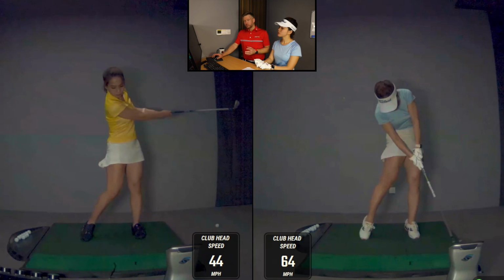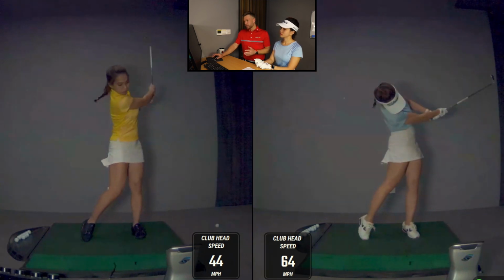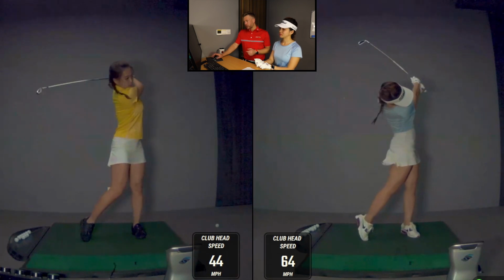Coming through, her arms are something we've worked on a lot, and I'll probably share some pictures of lessons that we've done as we go through this video. But you can see a difference in her hip movement, her arms. So amazing job from the front view.